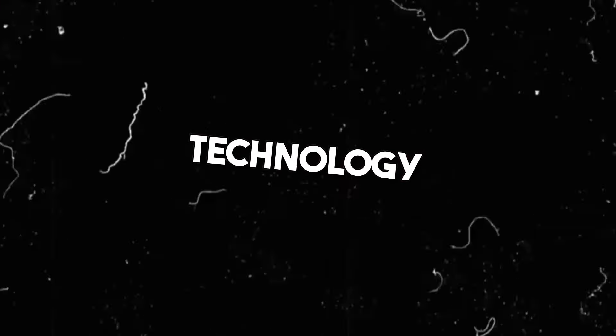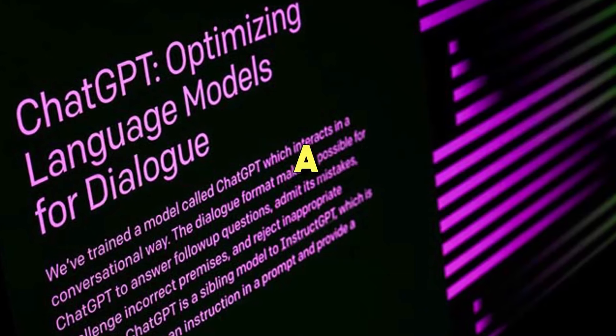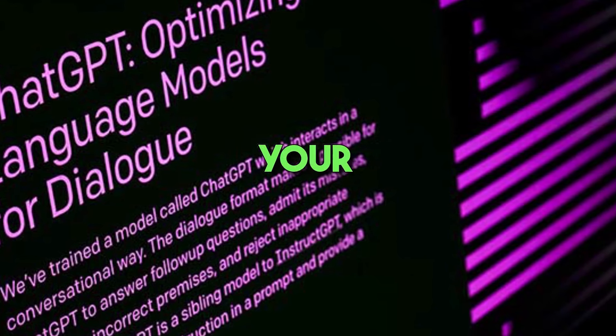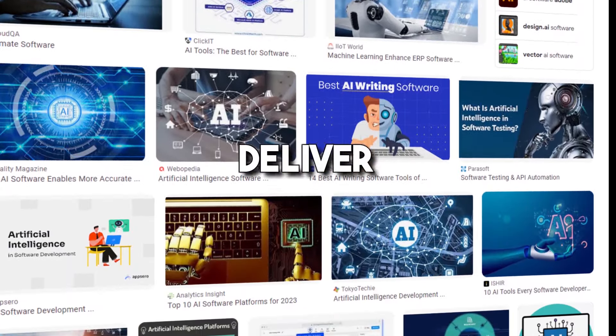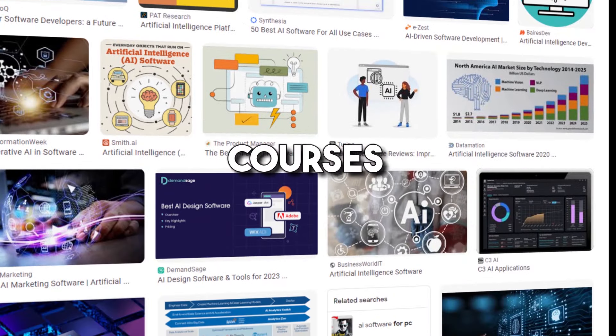You can use AI technology to start the market research phase. For example, if you want to create a coding course, consider using ChatGPT to learn about the best programming languages to help narrow your target audience. After that, the AI tool can suggest ideas for topics and materials. Additionally, some AI software lets you write compelling marketing copy that delivers unique value propositions to customers, helping you sell the courses online.